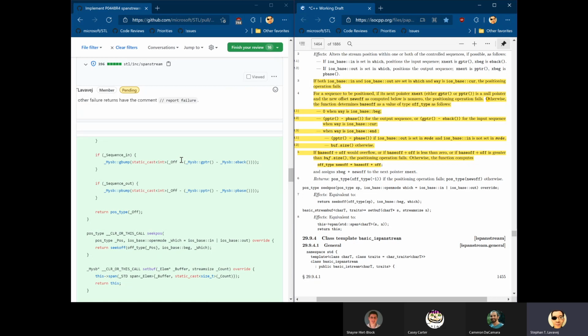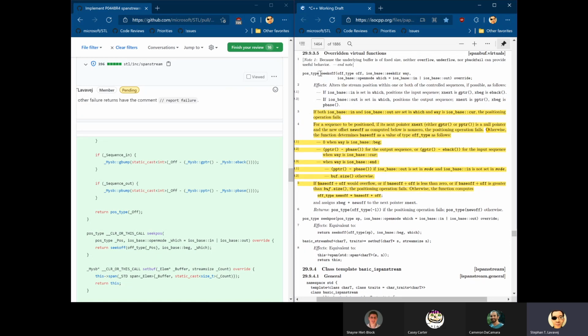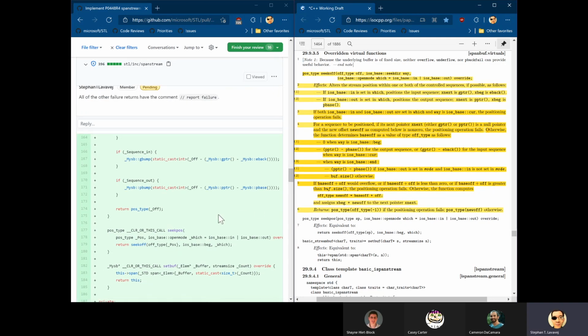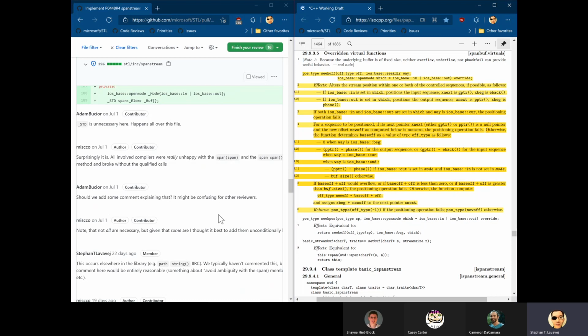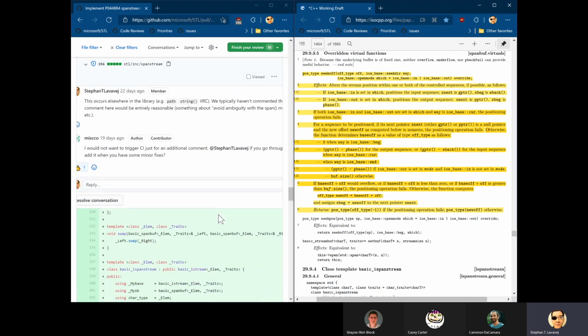So, okay, I actually understand what's happening here. My streambuf gbump, the get area, eback, that corresponds up there, or my streambuf pbump, the off minus the pptr minus pbase. Okay, and then succeed pos_type off. Okay, wow, that was a big function, but I believe I understand everything that's going on there, so that's good. I guess that's done. I think we can finish these other two virtuals, then we'll be at the end of this class and our time for today.